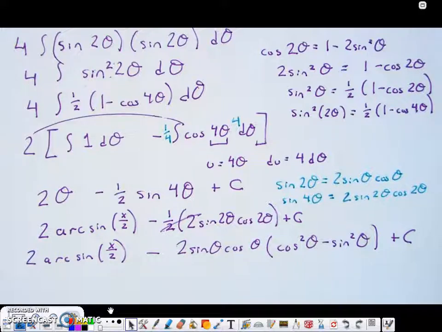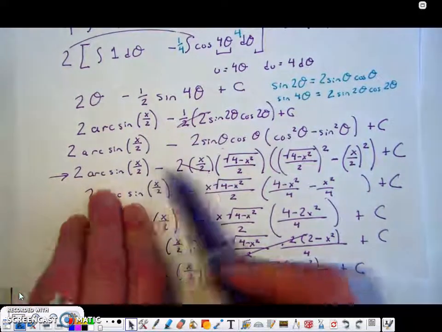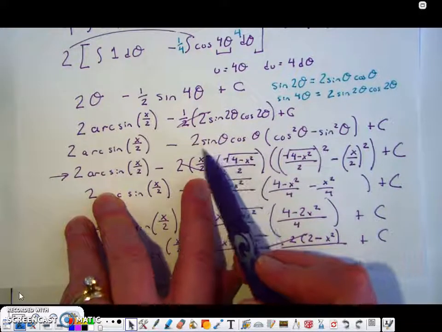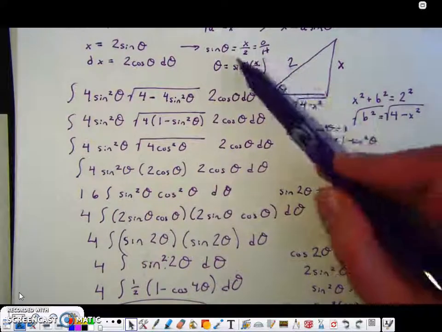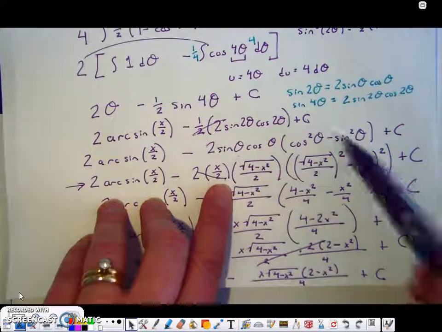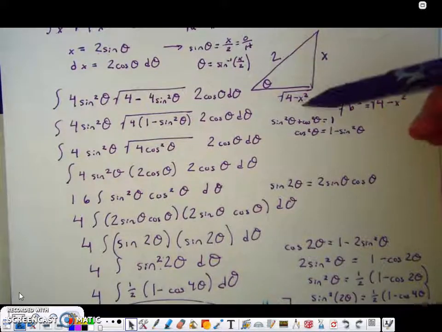I think I'm going to stop it and render it. I think that you guys were right about here. And so all we're doing from here on is substituting in the trig values. So instead of sine theta, I actually put in the sine of the angle, which was x over 2. So I'm going to put that in everywhere I see a sine, so here and here. And then for cosine, it's adjacent over hypotenuse, so I'm going to put that in.